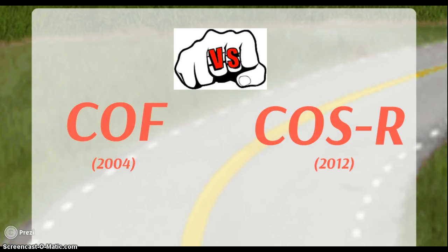Also different in these two forms was the fact that the COF from 2004 contained a more extensive 40-point observation, whereas the COSR form from 2012 contained only 25 points, for which observers need pay mind. It appears that throughout the years, the COF morphed into a more user-friendly, teacher-friendly, and accurate method of observation in the 2012 revised form.